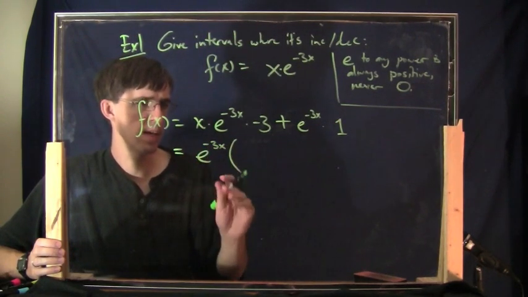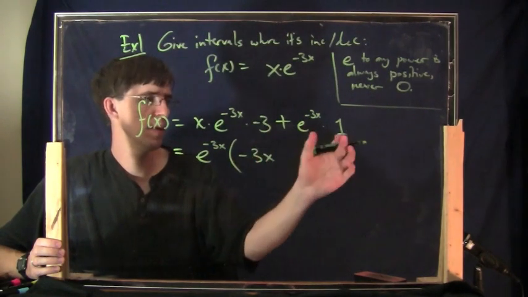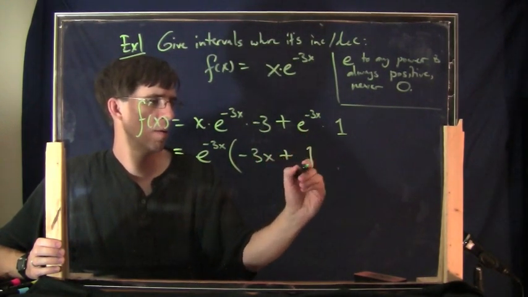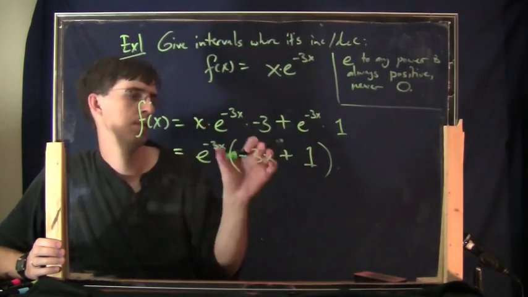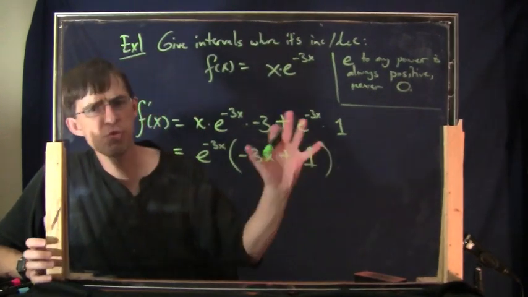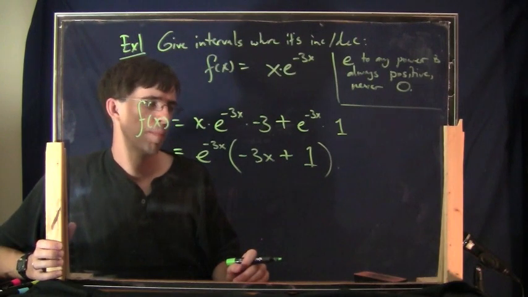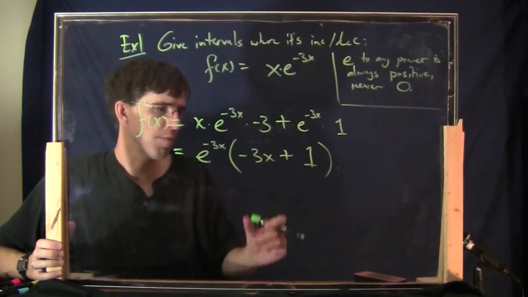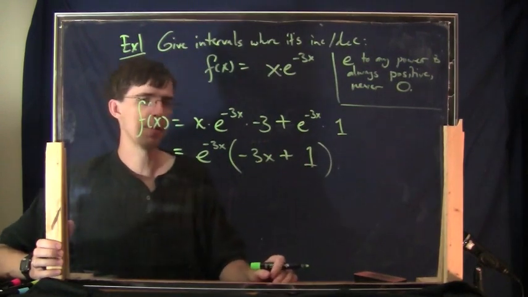e to the minus 3x. And now what's left over is x times negative 3, which I'll write as negative 3x, and then plus 1. All right? This plus was right there. I just pulled that out. And then what remains is negative 3 times x plus 1. All right? This is a little tricky if you're a little shaky with your algebra, but that's how we do it. Okay, that's about as simplified as this is going to get. I suppose you could write 1 minus 3x if you prefer that way, but I don't care about that.